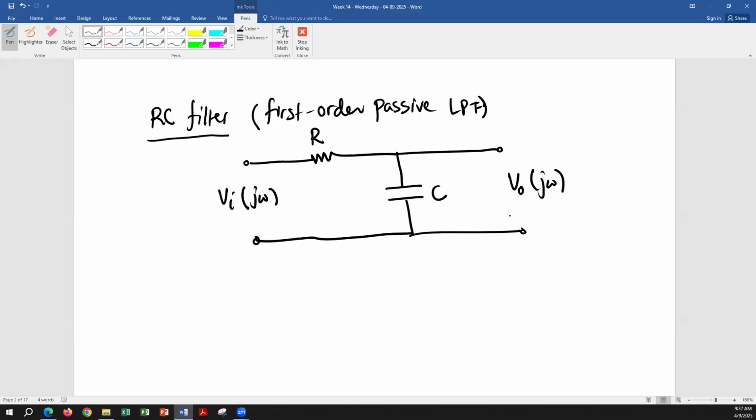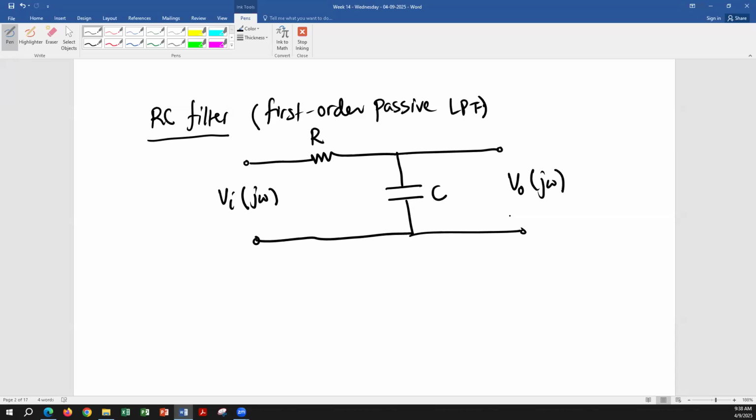And eventually the frequency is going to become so large that the reactance is going to become what? 0. Reactance becomes 0. When reactance becomes 0 at omega equal to infinity, the output is going to have 0 voltage because it will be parallel to the short circuit. In between maximum and 0, your output is decreasing, right? So it is acting as a low pass filter because at low frequencies your output is high, and at high frequencies your output is low. So that's why it's acting as a low pass filter.